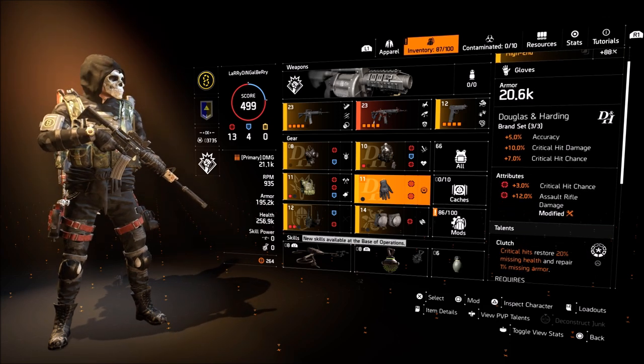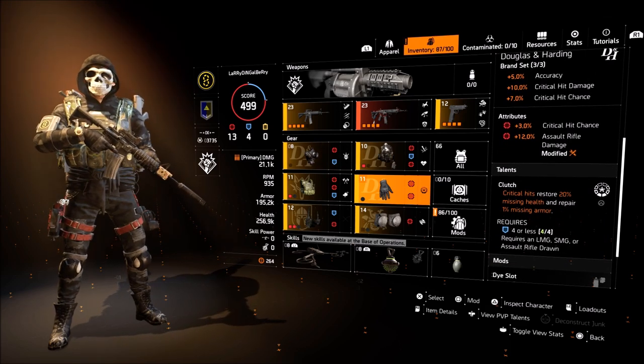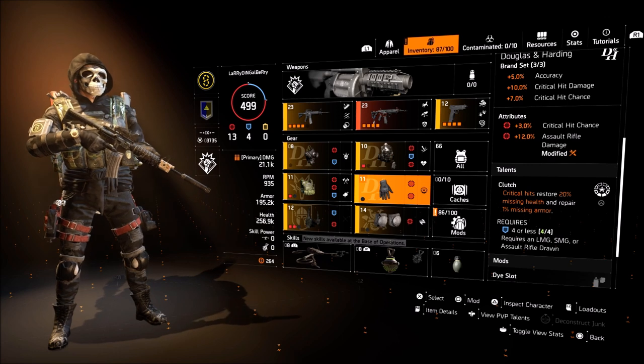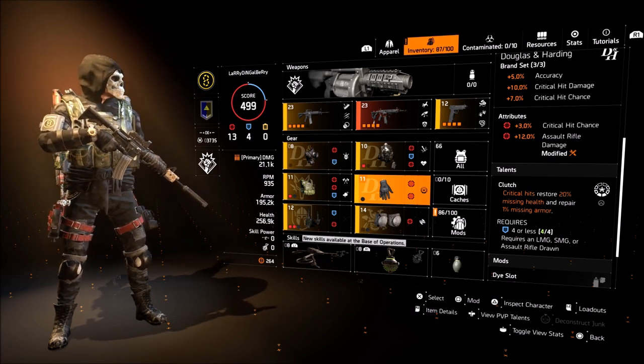Now, as far as the talent goes, we have Clutch. And this is just regular Clutch. Critical hits restore 20% missing health and repair 1% missing armor. Now, I know that's a little bit different than Perfect Clutch, but at the same time, you have to think about this. Your crit hits are restoring 20% missing health.